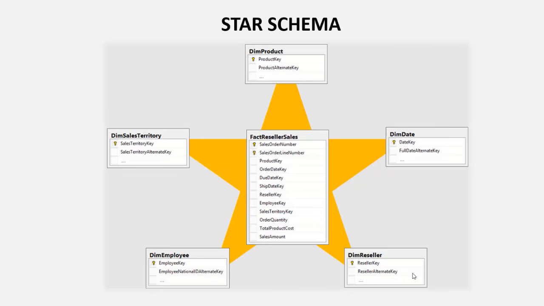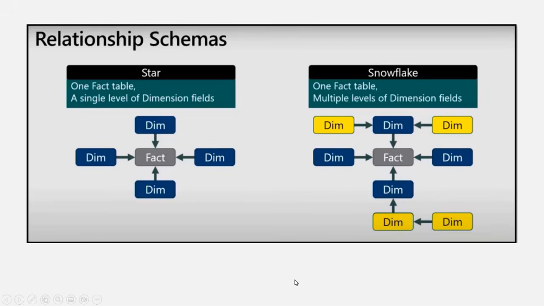Another example. This example is for the sales. We have the sales data, which is the real-time observations, and it is supported by the other dimension tables which need to connect with a relationship. Another example of how the relationship schemas look: one fact table with a single level of dimension fields.